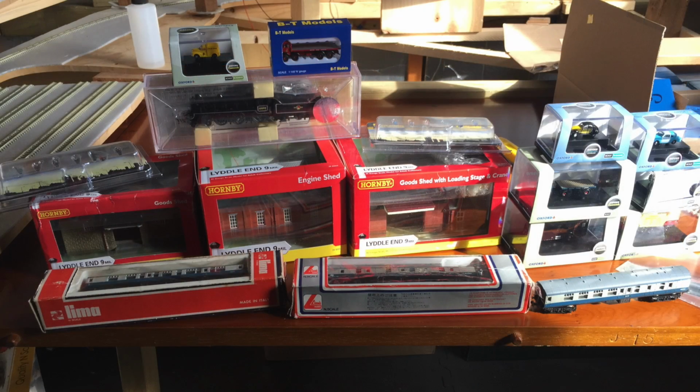Just a quick note to say I had a message from Sim, who used to do the Burton on Humber channel, and he, for whatever reason, has had to sell up a lot of his rolling stock, and said could he send me one or two bits, and this is what he sent me. So wow, I wasn't expecting that. That's very generous. Thanks for that, Sim. I will put it all to good use. Some of it will be great for the new layout, some of it will fit in well on Bodden Woods on the old layout. But yes, I'll put it all to good use, so thanks very much for that.